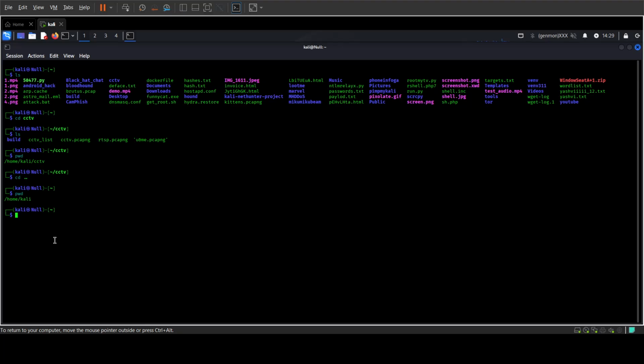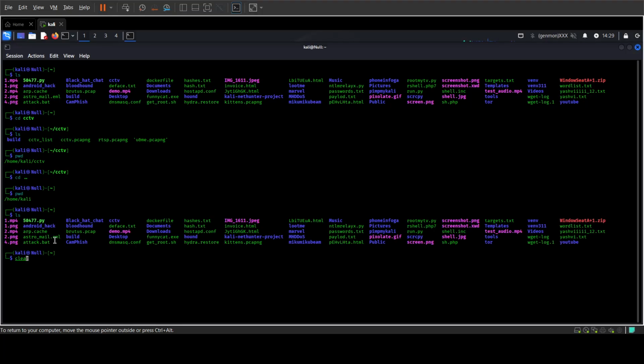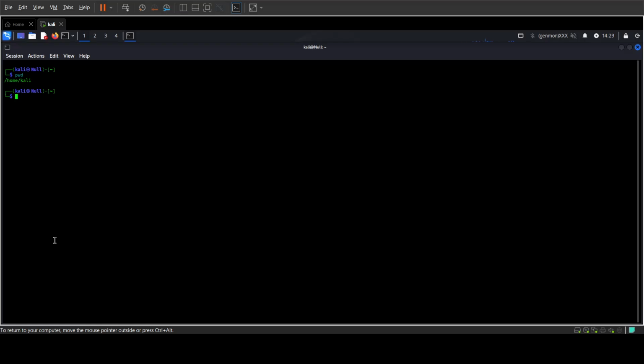What if I want to jump backwards two directories? Suppose I am in pwd and I want to jump into here.